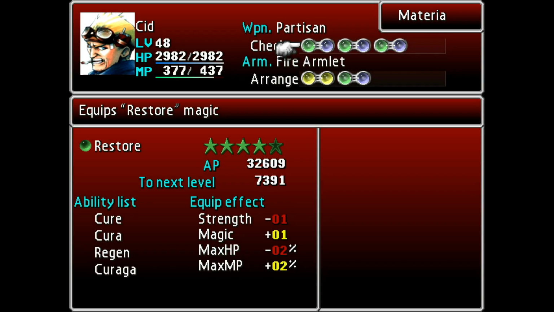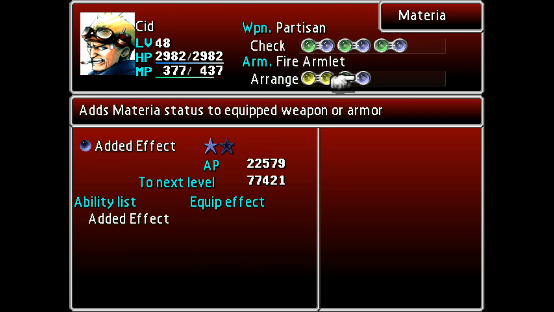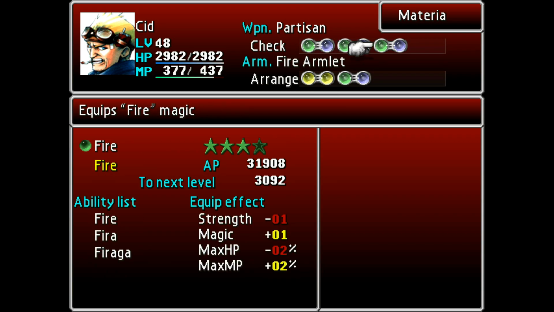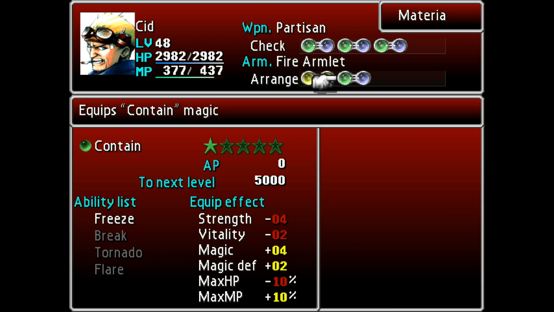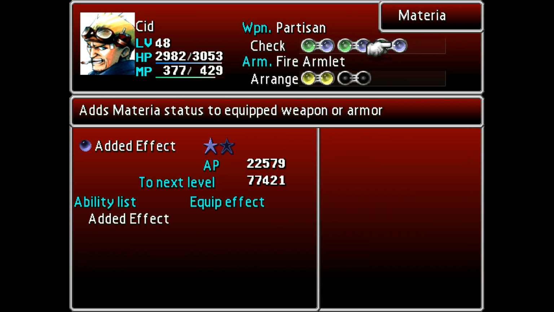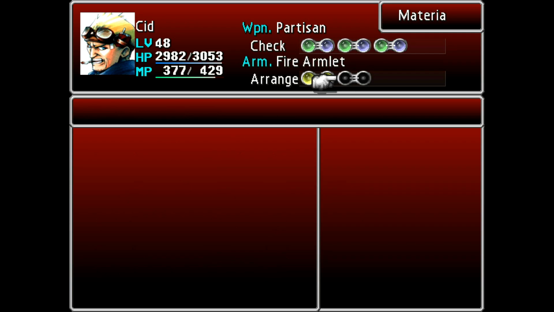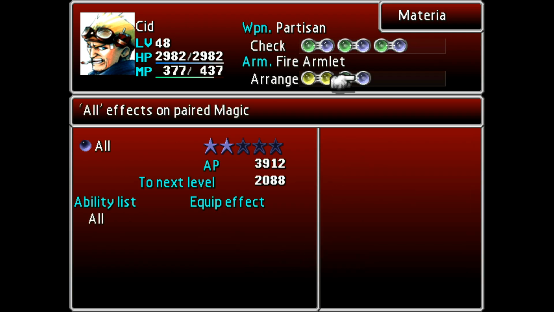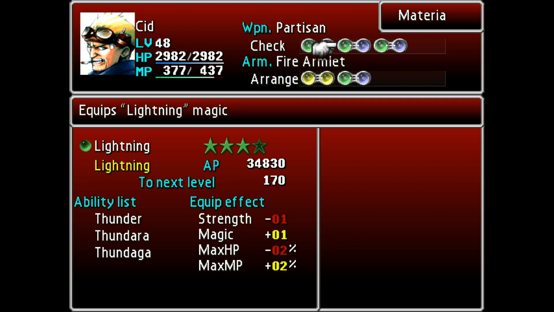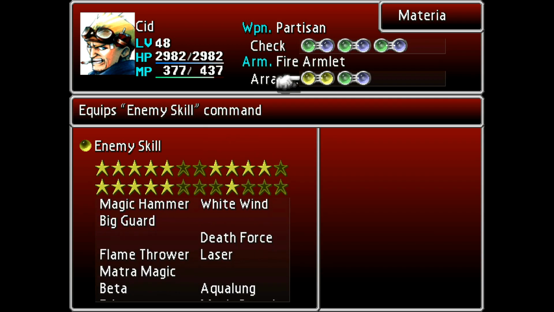For Materia, Sid will be Restore All, Lightning All, Fire All, with Enemy Skill, Steal, Contain, Added Effect. So he'll be resistant to the three status elements that Contain can inflict. Actually, you know what? I'm not too worried about the status elements that they inflict. So I'm going to do a quick change while I've got it here. I'm going to go ahead and put Contain Added Effect on his weapon. So there's a chance he can actually inflict confusion, stop, and petrify on targets. So he's got Lightning All and Fire All for multi-targeting magic, as well as the Enemy Skill.